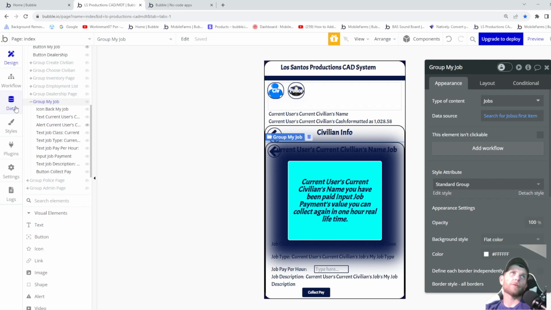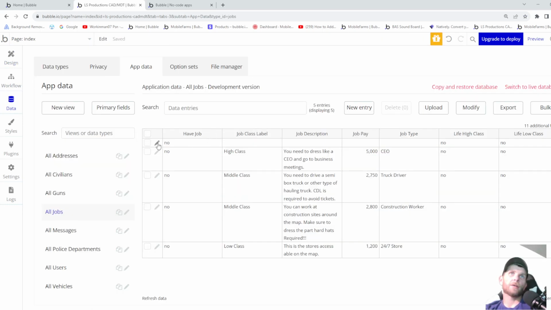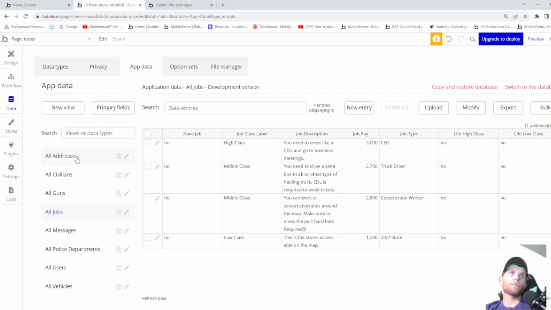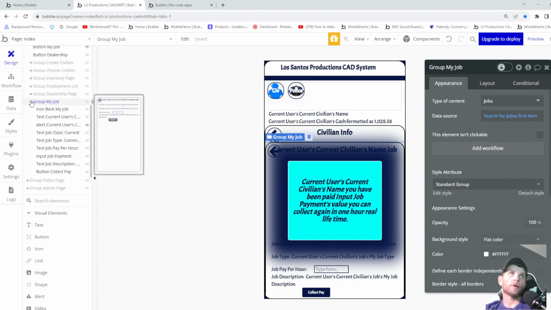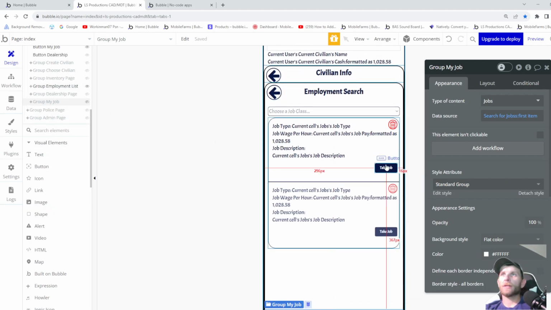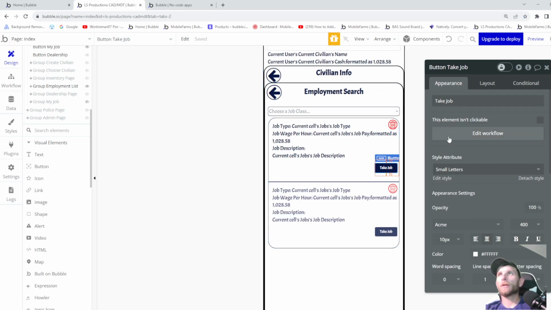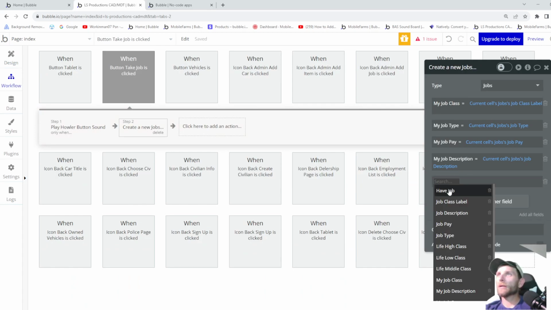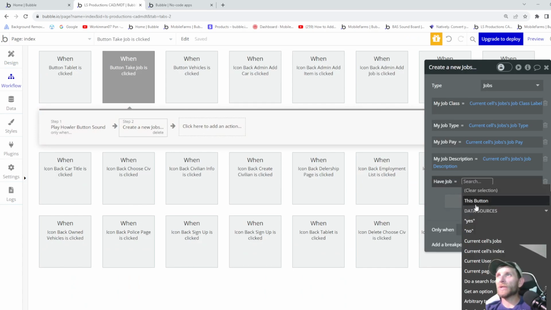So we're going to go ahead and really quickly go back to our data, and we're going to delete this entry. Go back to our design. We're going to go to our employment list, click on our Take Job button. We need to set Have Job to Yes.